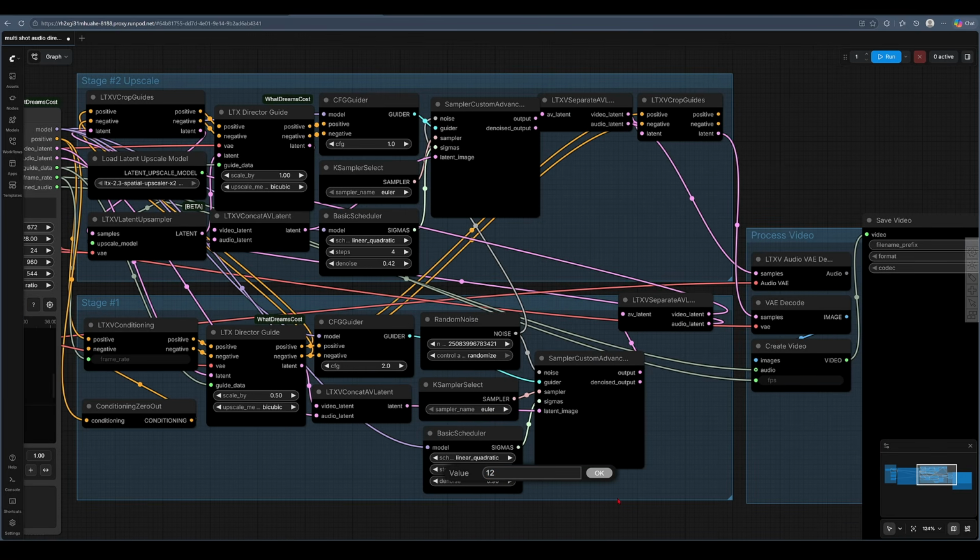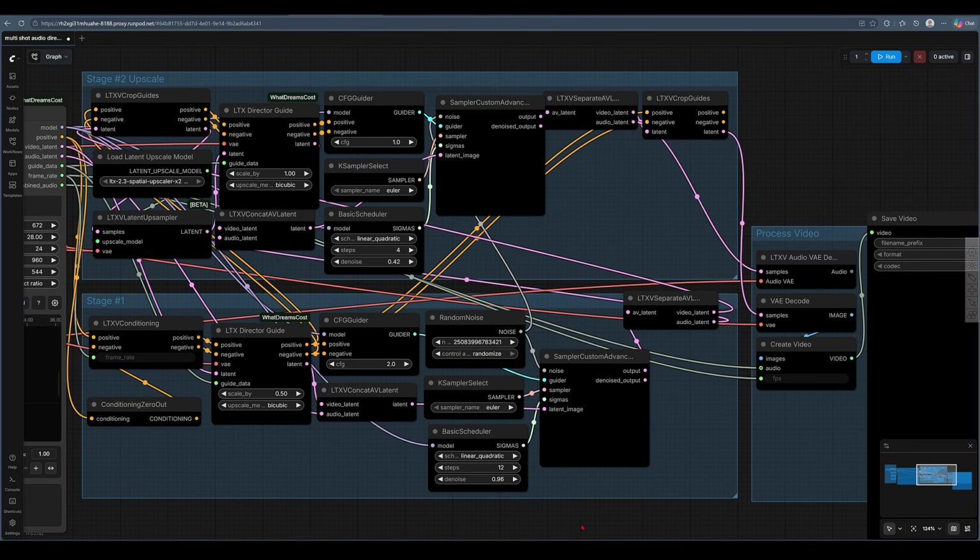If you were running the distilled LoRA at full strength of 1, you'd typically set steps to 8, denoise to 1, and CFG to 1. That's what the distilled LoRA is designed for. But since we've lowered the distilled LoRA's strength, I've bumped these up to blend speed and quality. I'd suggest trying different settings yourself to find what works best, but use mine as a starting point and tune from there.